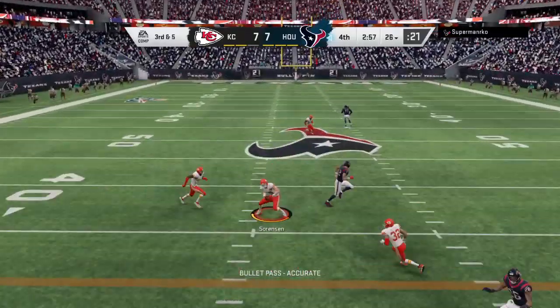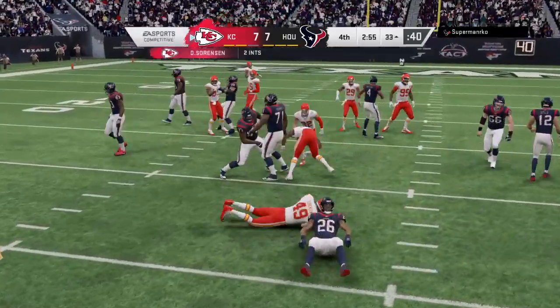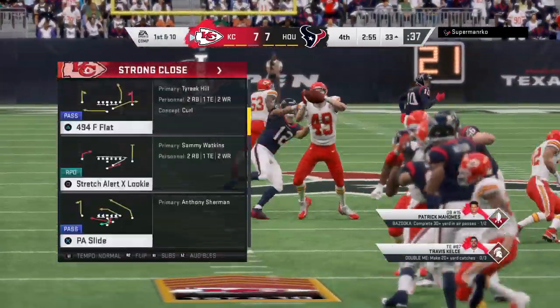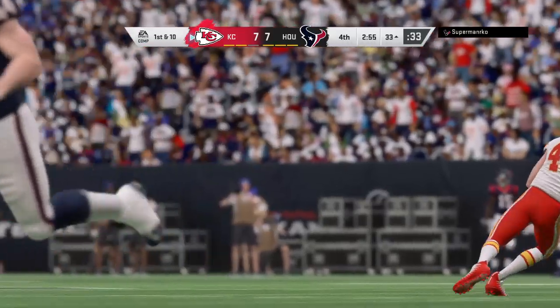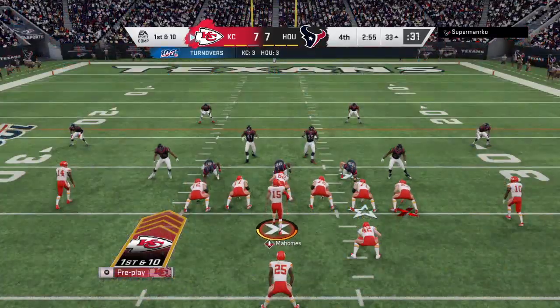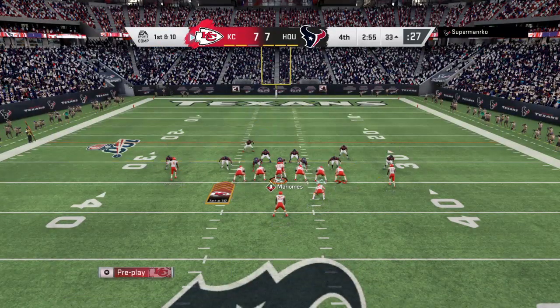Now Watson. And this is going to be intercepted. Picked off at the 36. And they have the football that will set up shop at the 33-yard line. So how about that for a momentum switch? We're in the fourth quarter, and it's a tie game. You've got to take care of the football here. Now their opportunity to take the lead right out the window, and everything is flipped in the other direction.